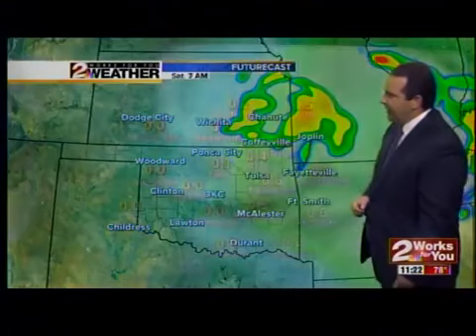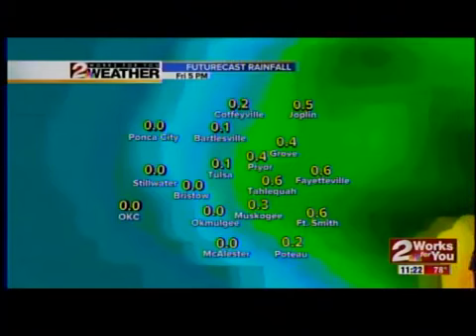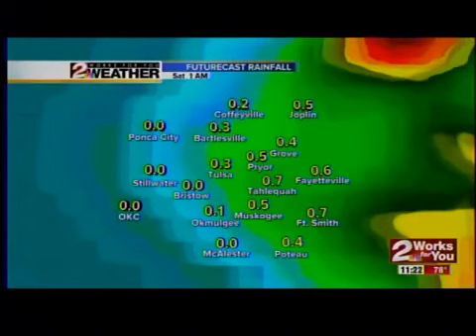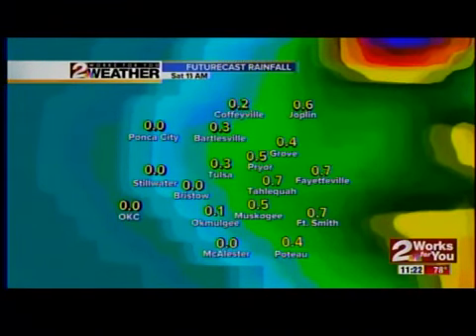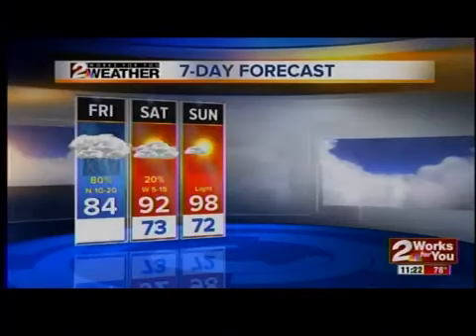We'll keep some clouds in. Then on Saturday, it looks like most of that rain is starting to pull on out. Take a look at how much rain we expect here in the city of Tulsa — maybe a tenth, two tenths, that's about it. Heavier rains off to the east of us, again picking up over an inch of rain in western sections of Arkansas. For us, we're just going to have to deal with some drier weather moving in. For today, with the clouds and some showers, 84 for the high here in the city of Tulsa — that's going to be the coolest over the next seven days.